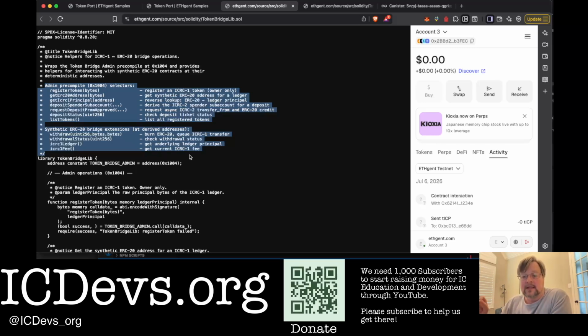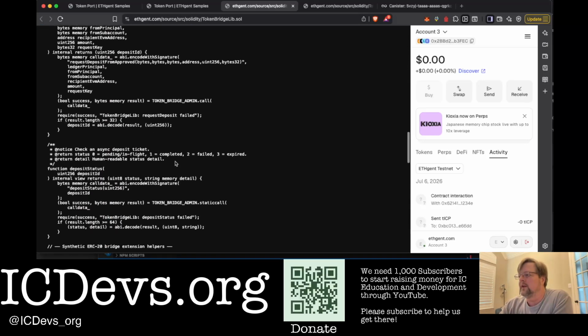Because when you call the ICRC tokens, that becomes an asynchronous process, and you break atomicity, if you will. And so you have to check the status of that. Once the status is finalized, then you know your token has been deposited in the correct account that the ETHGent network controls, and that it will protect those tokens until someone withdraws them from the ETHGent network back to the control of someone else on the ICRC1 ledger network. So you can scroll through this and see what these helper functions are.